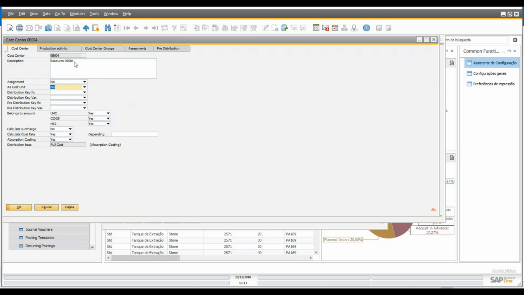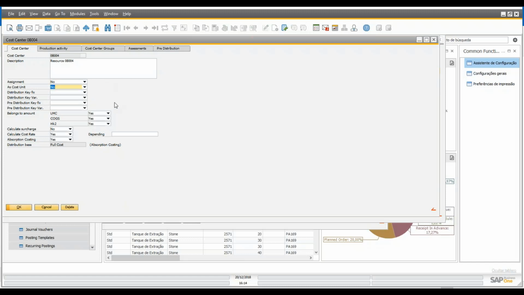I can set that my cost centers will be what we call cost units. Cost units are like aggregators for different cost centers. So, for example, we can have multiple cost centers in our work orders, in our production process. For example, we can have several operations in one work order, and each operation linked to one resource, and each resource linked to one different cost center. And then use one cost unit to redirect all the costs that we had in that work order into one only cost unit. And so we are able to analyze, in a better way, all the costs that we had in one specific production process, for example.